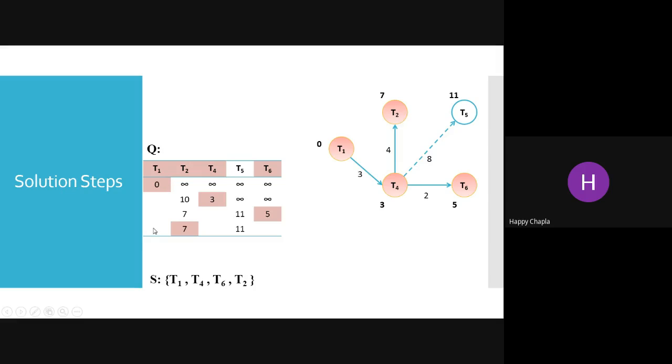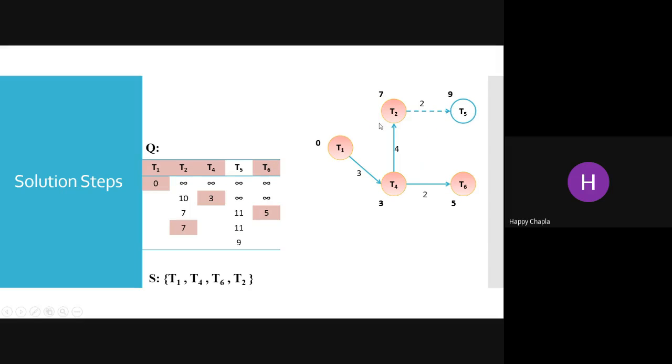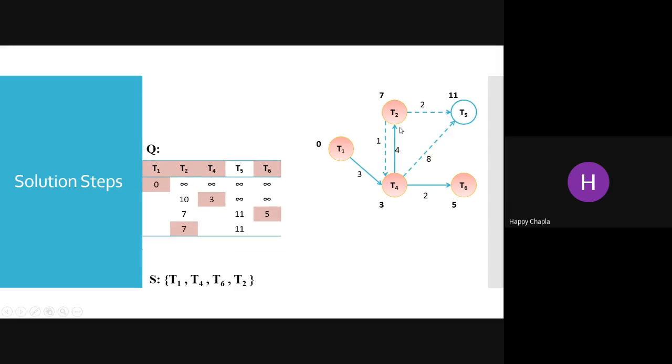Now find out this T2's next node. T2's adjacent are 1 and 2. Now out of this, if I try to move this side, then it will make a cycle, so we cannot take that. If I try to choose this path, it will also make a cycle, so I cannot choose this one. So out of this, we are remaining with this 2 only. Why are we removing this? Because it will cost me higher as well as it will generate the cycle of T4 and T2.